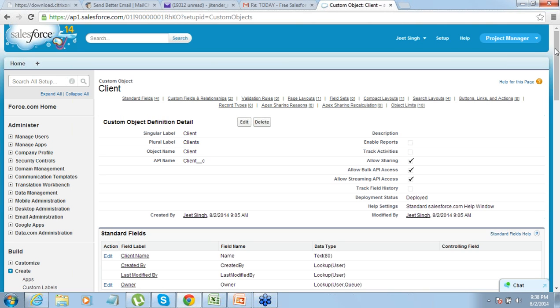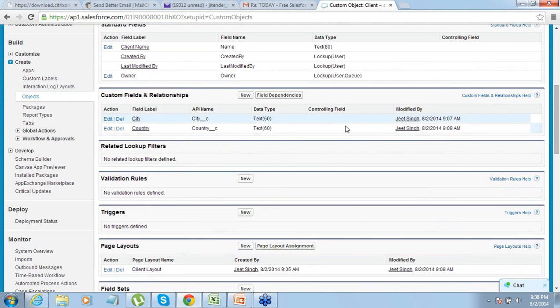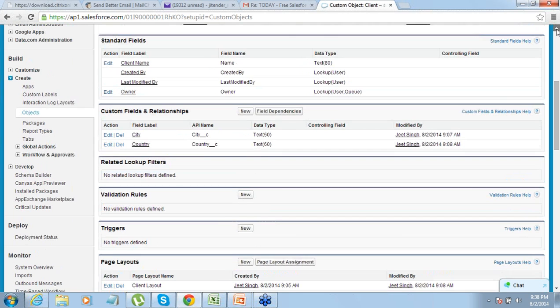So now I have created an object or a table for clients. So this table will be required for storing client information. Now you can enhance this. After this session is over, you can create more fields into this. You can track the industry of the client, which industry the client is into. You can put the street address of the client, the phone number, fax number of the client, and whatever fields you want to track, right? So I'm just taking 2 fields for now. So my object is ready. I've created an object where I can track all the client's information, right?